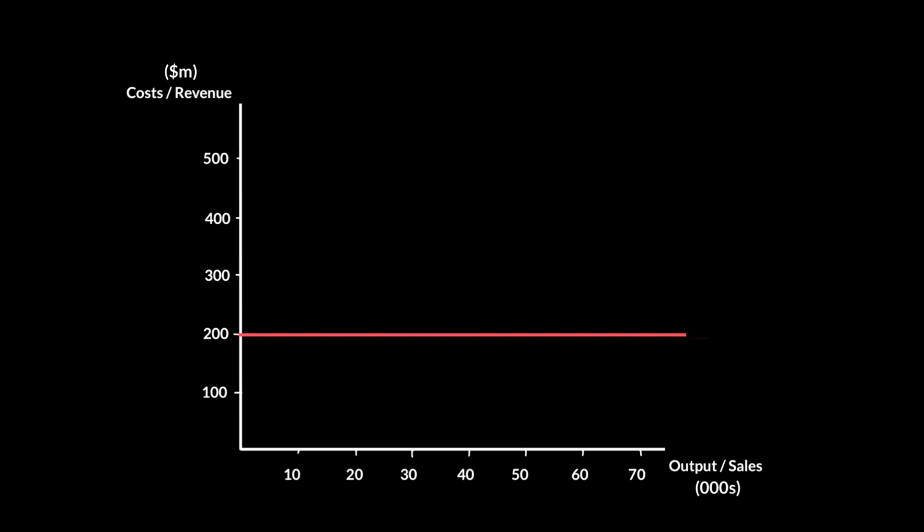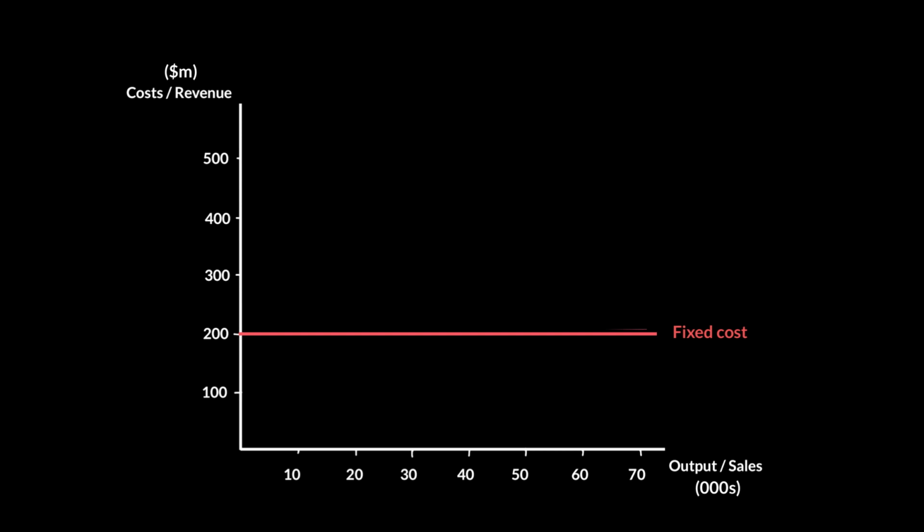Let's say even if you make 0 units, or you make 70,000 units, your fixed cost will remain constant. So that's a straight line. The other part of your cost structure is your variable cost. And we will remember from our discussion of variable cost that as your output goes up from 10,000 to 20,000, you'll need more equipment, you'll need more raw material, more labor. So when output goes up, the cost of producing that goes up in terms of the variable cost of it.